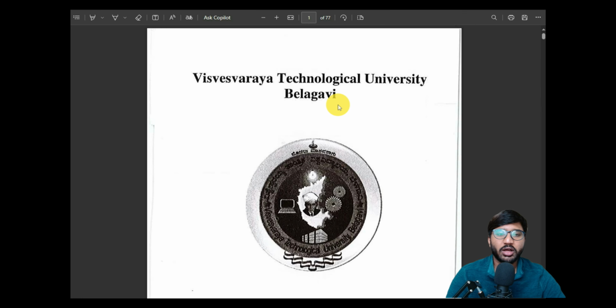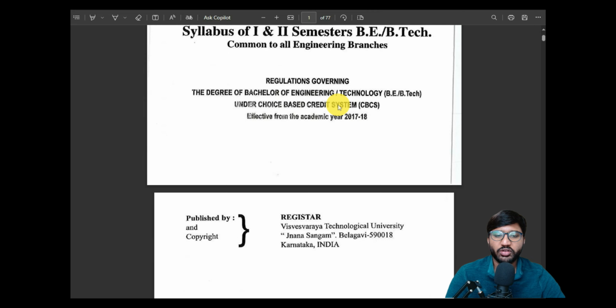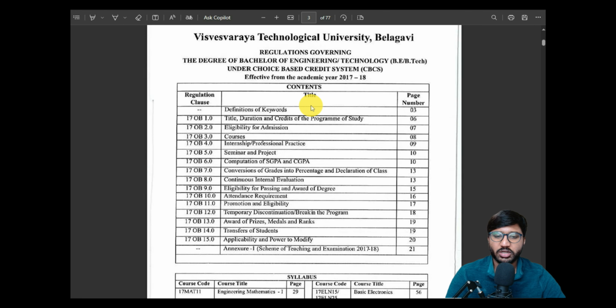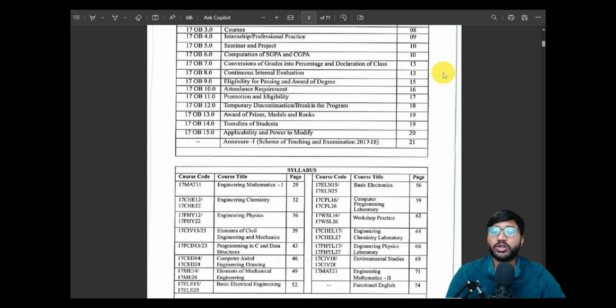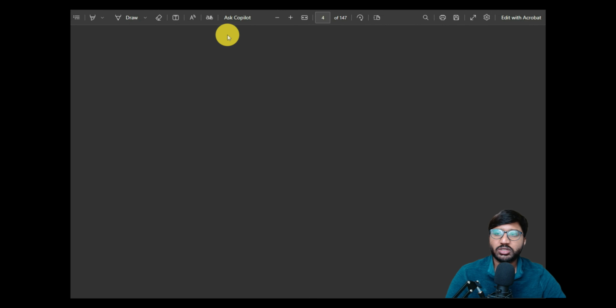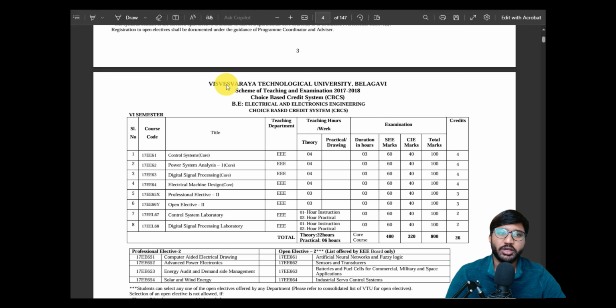This is the physics and chemistry cycle, the first and second semester scheme that we have. As I said, you can also order it for 30 rupees. This is how our 2017-18 scheme for this BTech course is structured for first and second semester. This is the syllabus they have put, and these are the subjects I did in first and second semester. From third to 8th semester, I have this PDF which I downloaded.